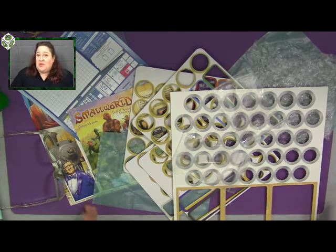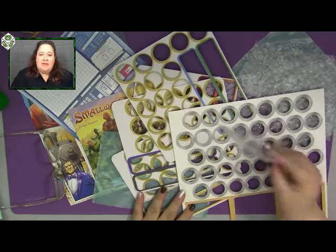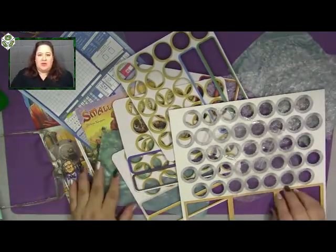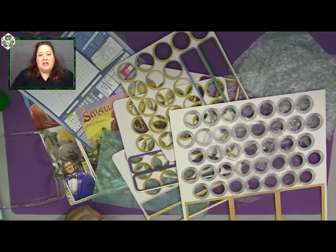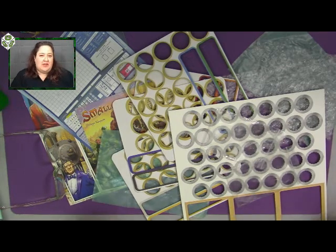And of course, the first thing we have to do is pop out all the pieces, unwrap it, and we're left with all this cardboard, maybe some extra bags, packing material, extra stuff. Well, what do we normally do with this? We throw it in the trash. Well, I'm going to show you a great idea, what you can do with this stuff right here.